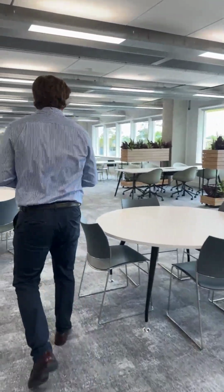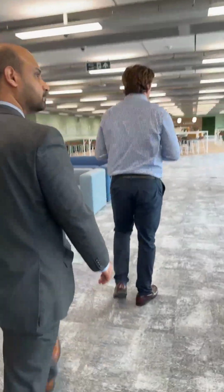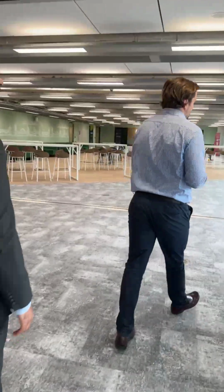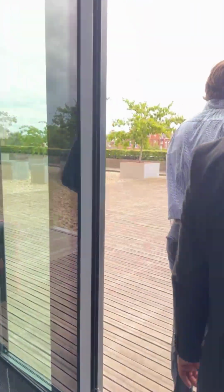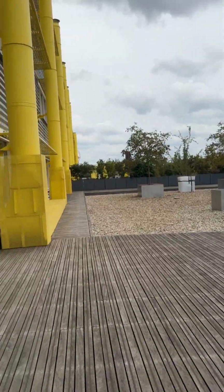Right, okay. We're going to show the outdoor view of the campus. We're hoping that the Wi-Fi is okay going outside, but we'd love to show you the outdoor space that we have here, because it's such an iconic view. As I mentioned, this campus used to be part of the Olympic Park site.